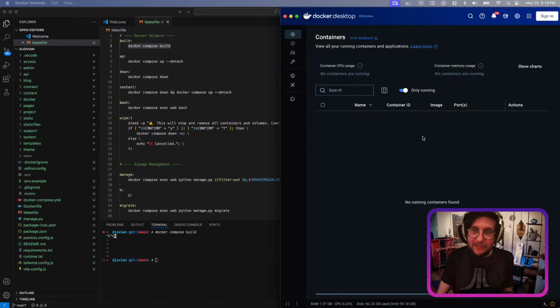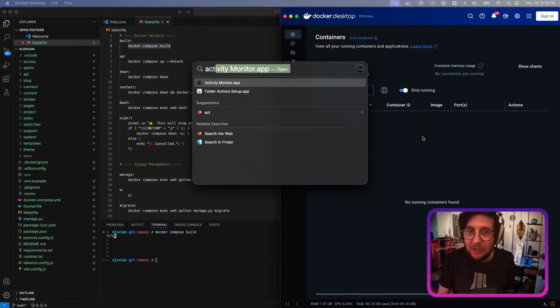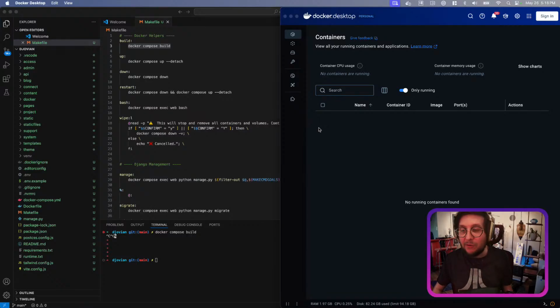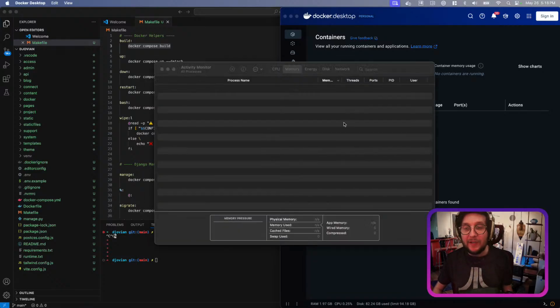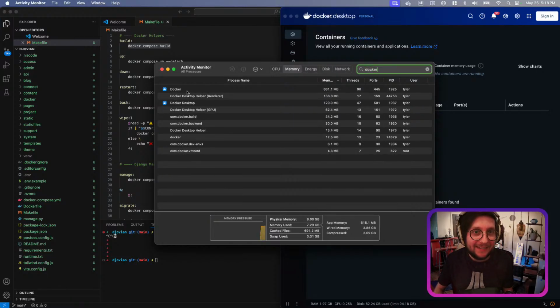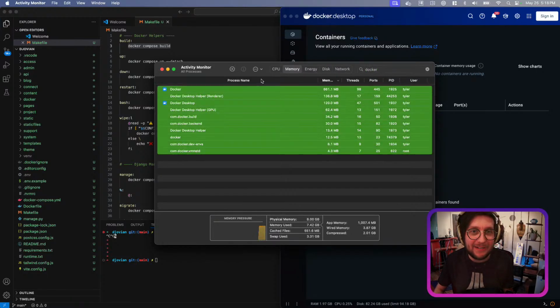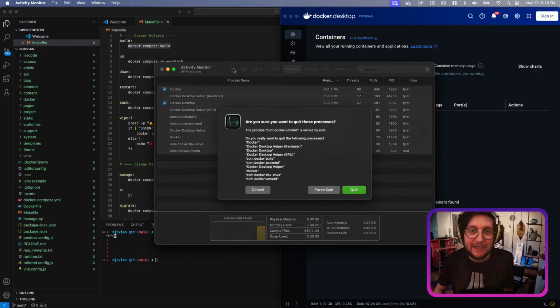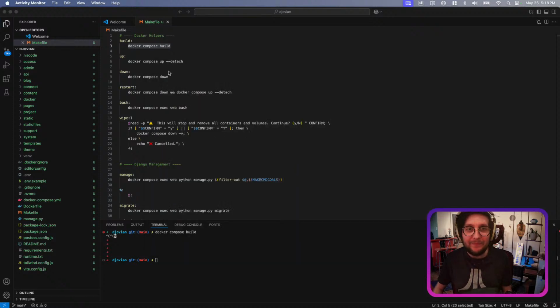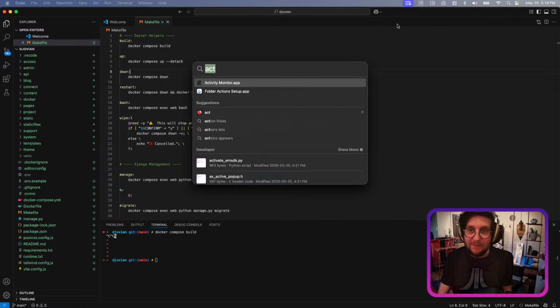So yeah, I think this is just a Docker issue. This happens sometimes because of my old computer. So what we're going to do is fix it. We're going to go to the Activity Monitor and we're going to go to Docker and look for, there's so much weird Docker stuff. We're just going to end all these tasks. We're going to force quit them. Everything to do with Docker should be gone now. Now we will let it go.